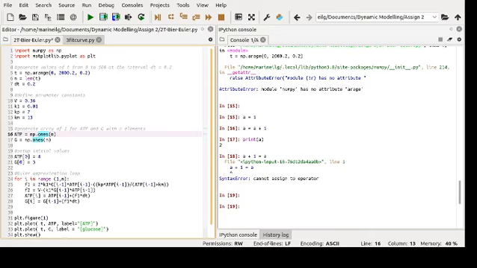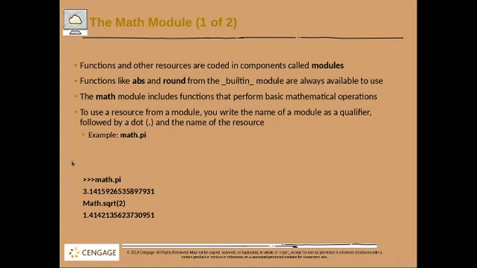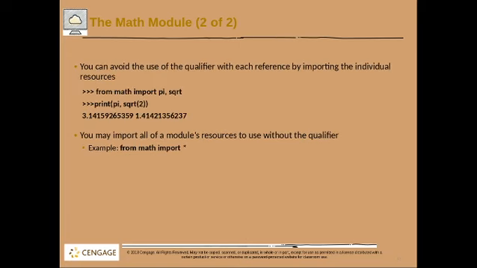Anyway, let's go back to our presentation. You can avoid using the qualifier with each reference by importing the individual resources. So from math import pi, sqrt.